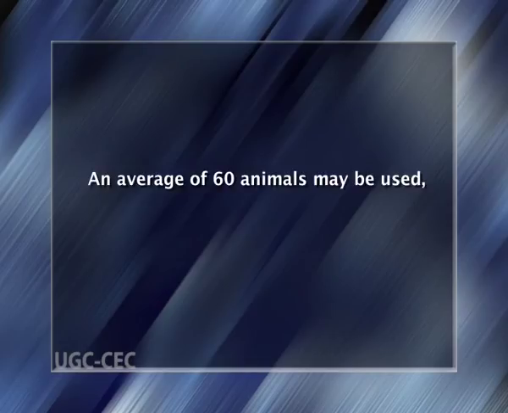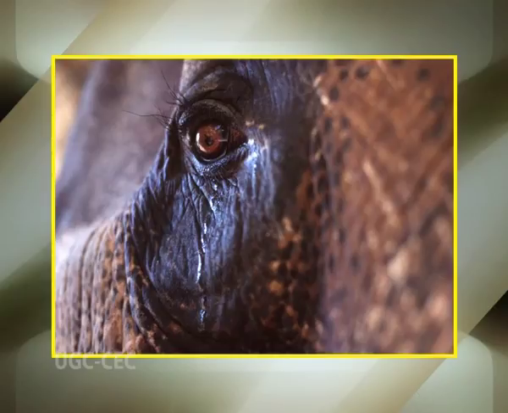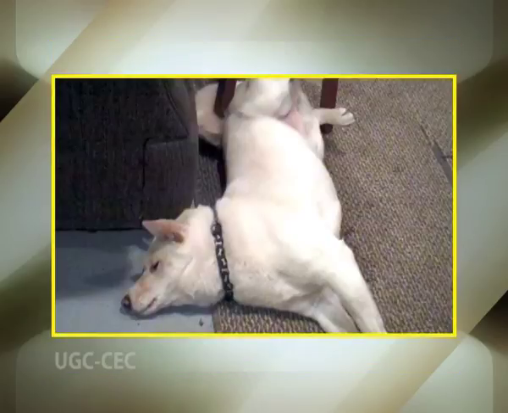In the classical or formal LD50, several dose levels are administered to equal groups of male and female animals. An average of 60 animals may be used, although this would only be for one species and one particular dosing method. The test is allowed to proceed for 14 days, assuming the animals have not already died. Common signs of poisoning include unusual vocalization, tears, diarrhea, discharge and bleeding from the eyes or mouth and convulsions. No pain relief is given, yet the test must cause great suffering.